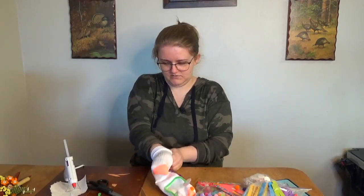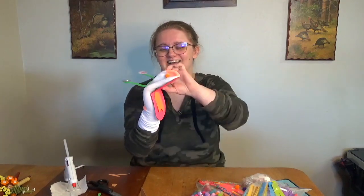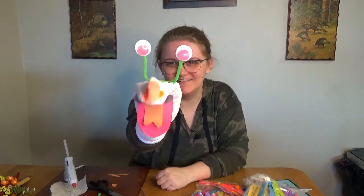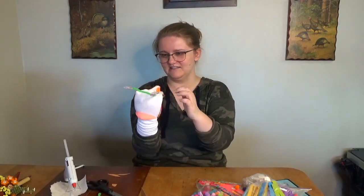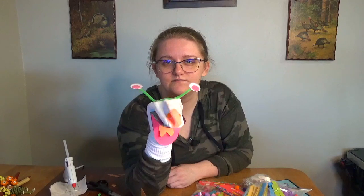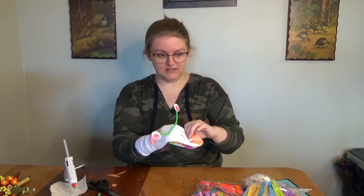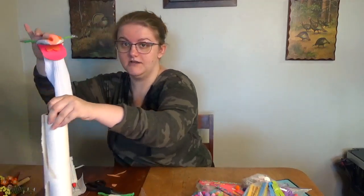She also added little spikes, but let's try it on as it is and see what it might need. I am not a girl size four to ten — I don't even know if this would fit a girl. Okay... hello. Is this upsetting? I kind of hate looking at it. This looks like something you would see in an episode of SpongeBob. Look at those eyes — I know who he's reminding me of. It's Gary, but like a horror version of the SpongeBob snail. This thing is so uncomfortable. Okay, I think we've learned a lot. I think he was a good first try and I think we can do better.